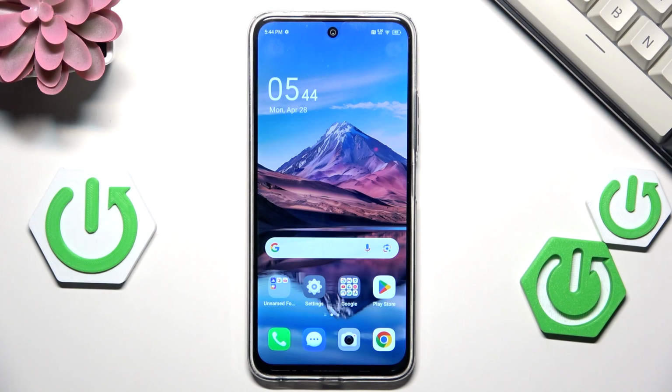Hi everyone, in front of me I've got TECNO Spark 30 and let me share with you how to enable the eye comfort mode or night mode in this device.